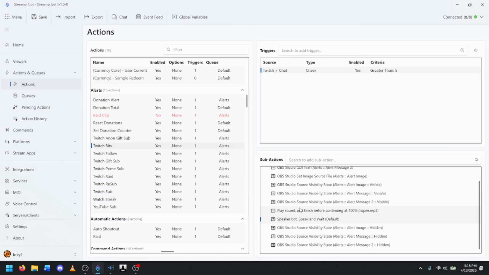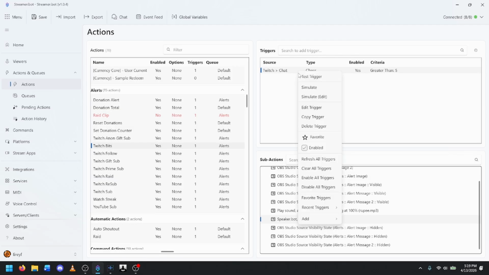It's going to look real ugly. So just make sure they all have the same hide and show transitions so it looks better. Okay, so then you're just going to hide those sources. Now you're done, and that is a cheer alert.